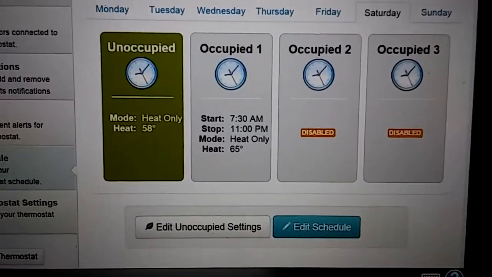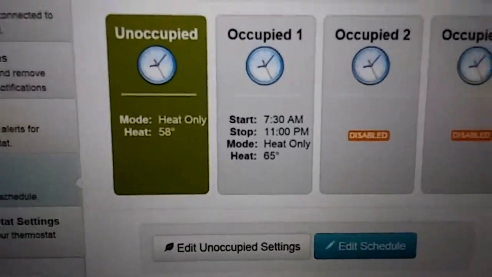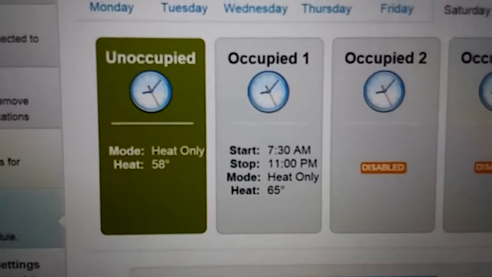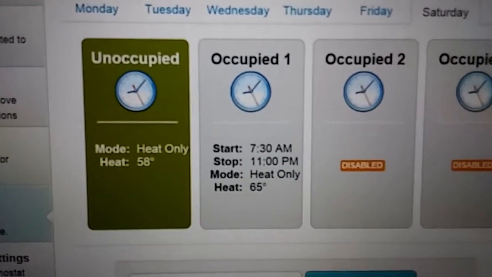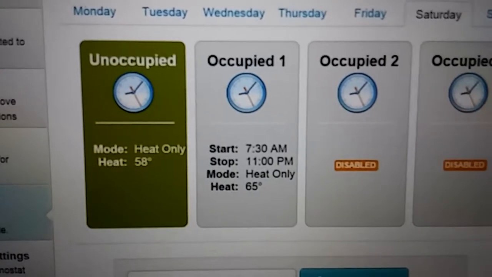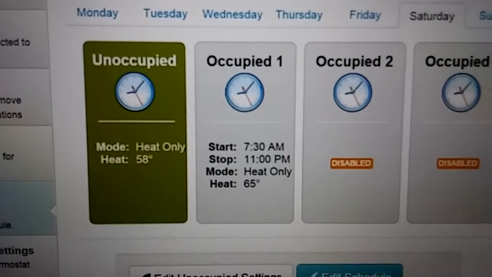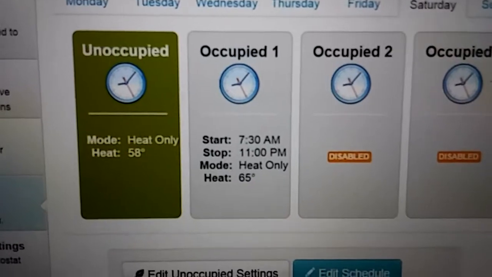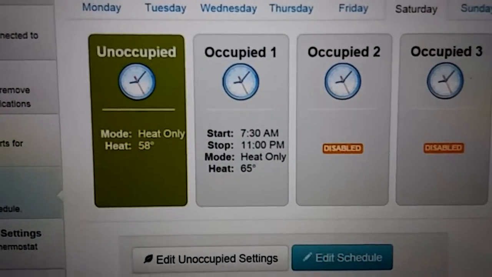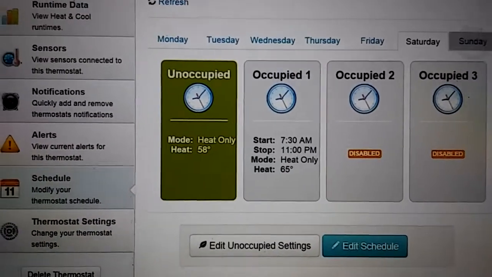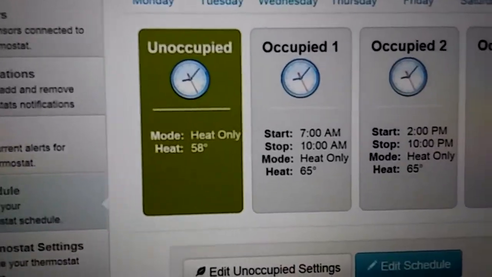But Saturday, if we look at Saturday, we'll see our household changes. We're all home most of the time. So we want to keep it the same temperature, and we stay up a little bit later on Saturdays. So we got it set till 11 p.m. On Sunday, it's a little bit different.